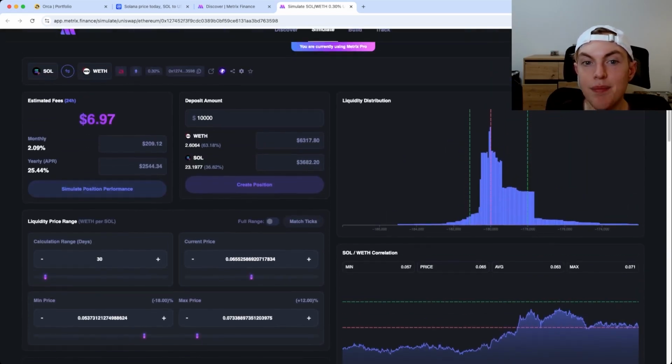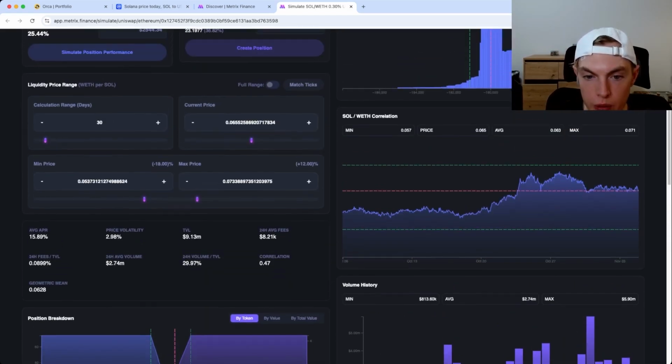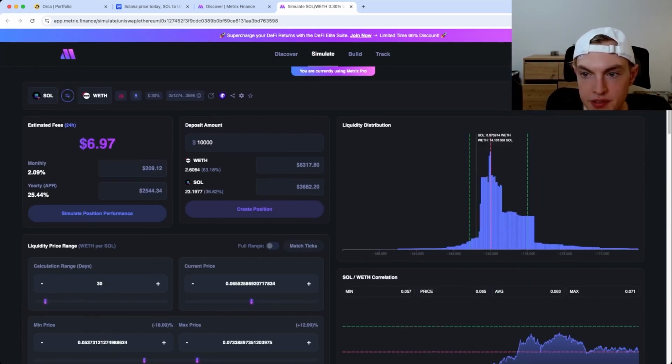That's solid, mainly because it's such a blue chip position. There's Sol and ETH. It's not Sol with some random altcoin. The volume history is all right. There's some low days here and there, especially in the beginning of October, but recently there's been very high volume, so I wouldn't be too worried. These assets are 47% correlated as well. Keep that in mind. And I'm going to go ahead and save this one to my portfolio as well.